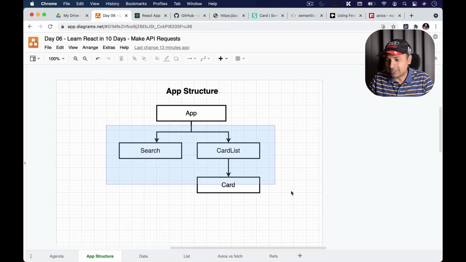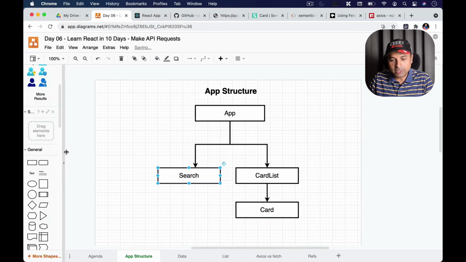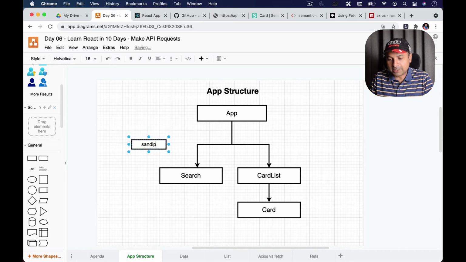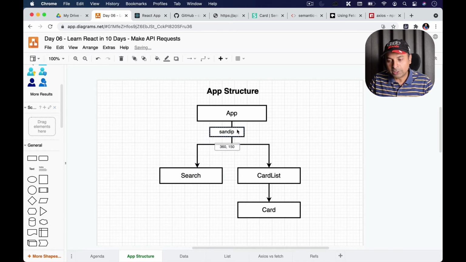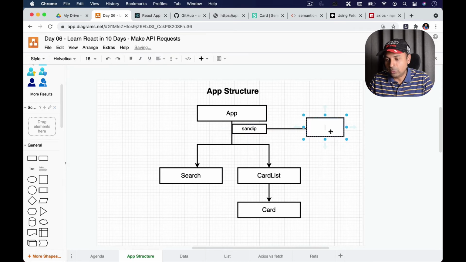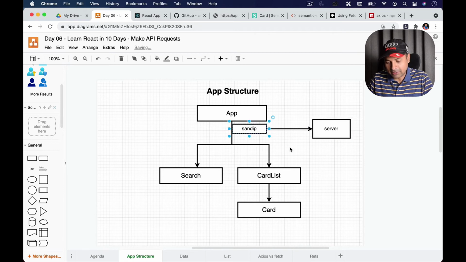I'm just going to draw it once again. That will give you a very good idea. So I'm going to enter some search term here. Let me take something from here, maybe I'll take this and make it small. So I'm going to type Sandeep. This is a search term, right? This search term I'm going to pass to app, and app is going to interact on the server side. It is going to load the data from GitHub. Now, once I have the data back, I have the user data, and I'm going to pass that user data to card list, and card list is going to render it.